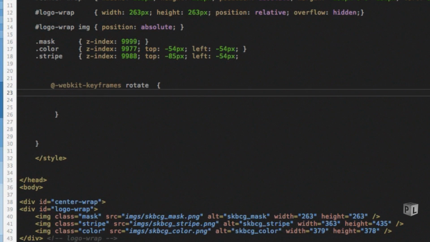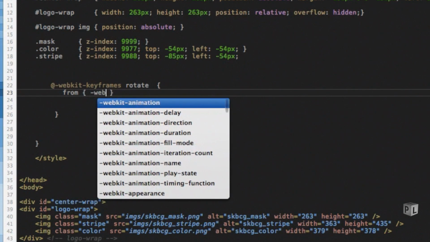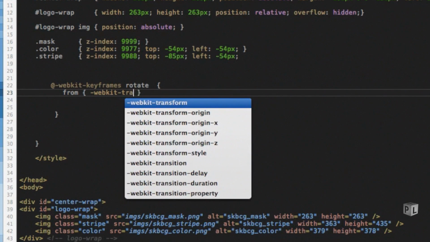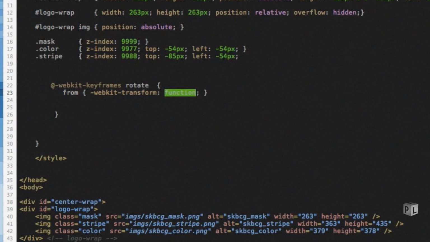So we're gonna say from, and we want to say -webkit-transform, and we're going to do rotate, and we're going to start at 0 degrees.